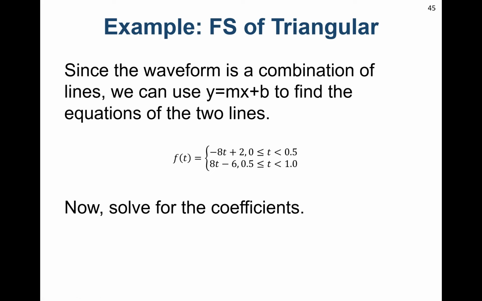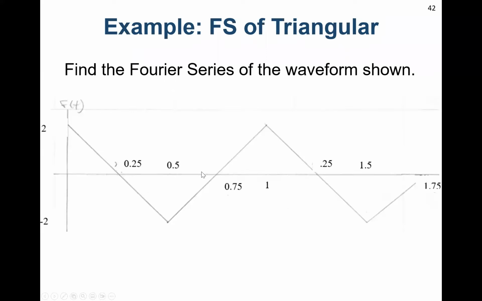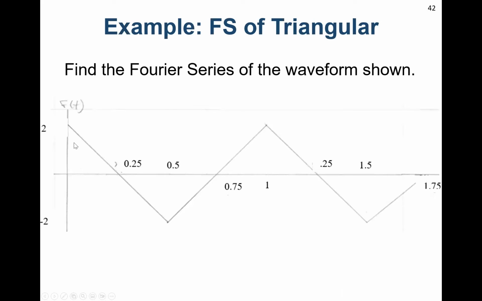So now we'll solve for the coefficients. And what I would do is, if you take these two expressions here, the f of t that you see here, and you integrate it to get the DC term, you integrate that over one period. You would put those two terms in there. So you go from 0 to 0.5 for the minus 8t and 0.5 to 1 for the plus 8t. And then you put that in parentheses, you divide by the period, which is just equal to 1 second. You would evaluate that and it is equal to 0. But again, you can check to see that hopefully this area plus this area here is equal to that area. So the positive areas are equal to the negative areas, so there's no DC.